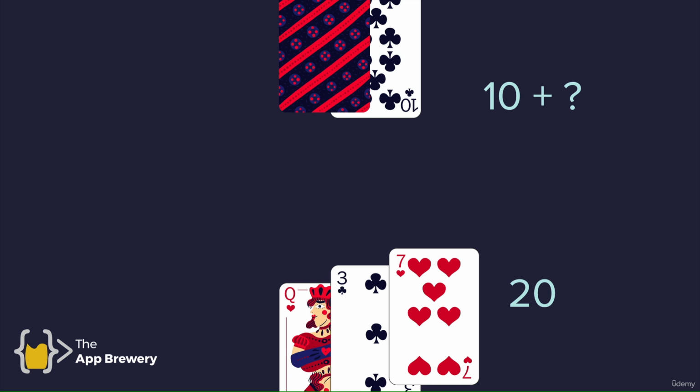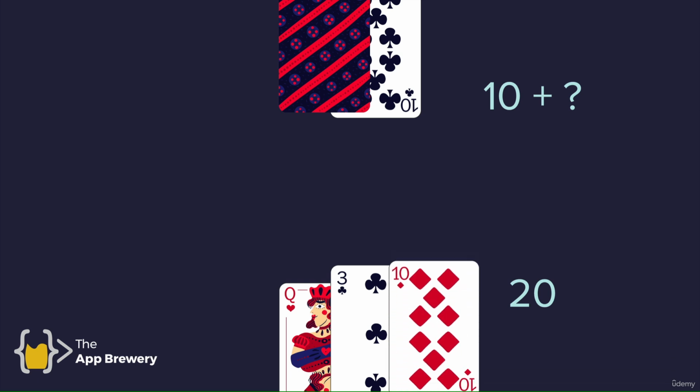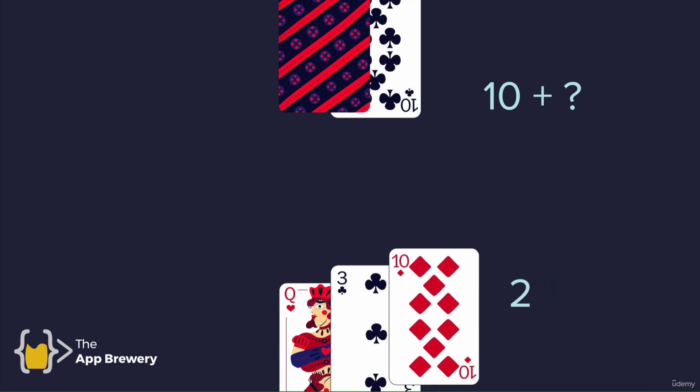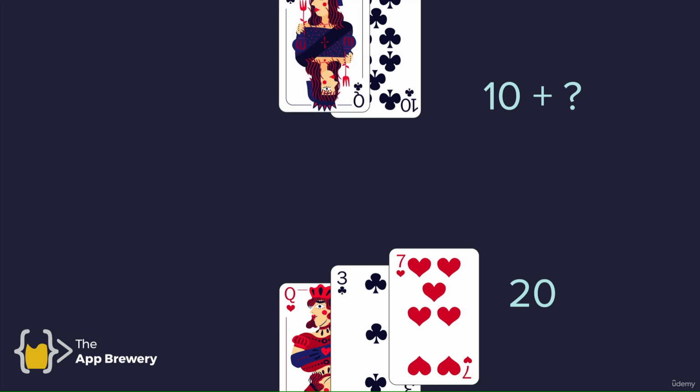But there is also a possibility that you might have gotten a card that would have pushed your total over 21, at which point you now lose. And it doesn't matter what the dealer has in their hand, you've already lost because you've gone over 21. Now let's say that we got lucky and our total adds up to 20. Now at this point, we say we don't want any more cards, and the dealer reveals their hand.